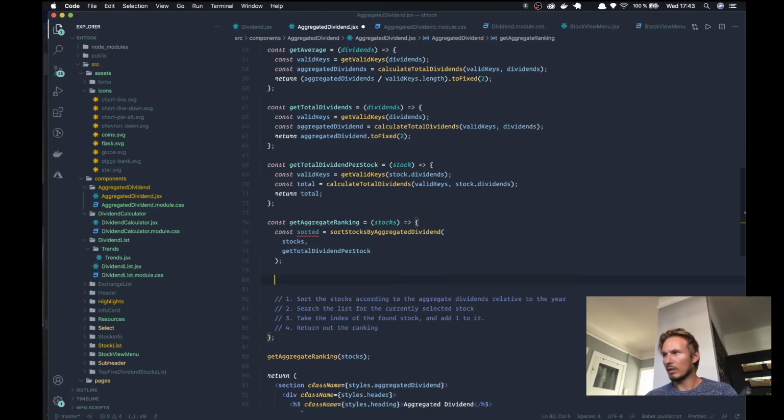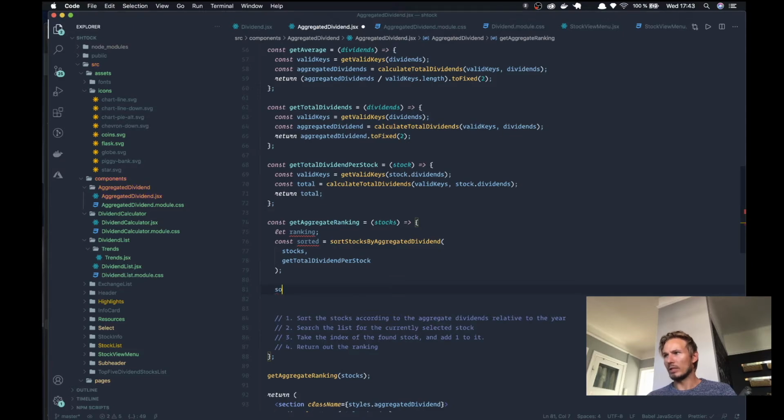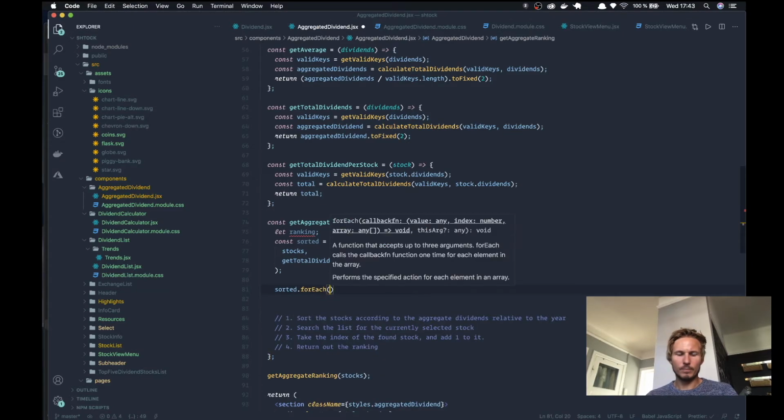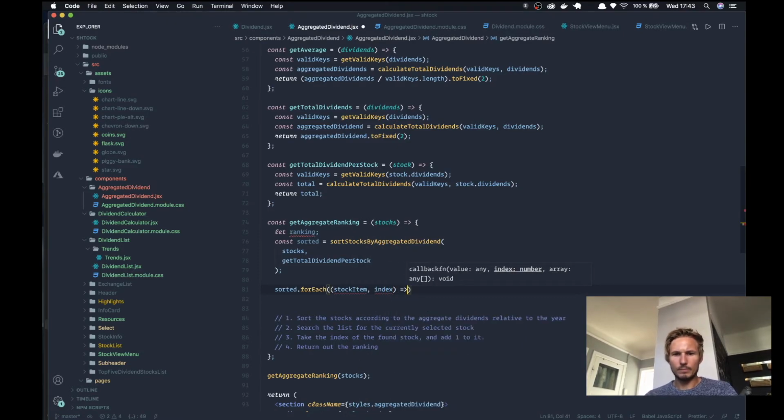And then inside of this function, we'll create a variable called ranking, and we'll say sorted for each stock item, and then index.